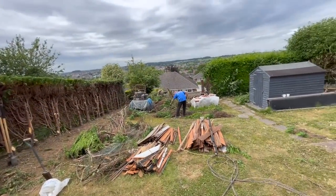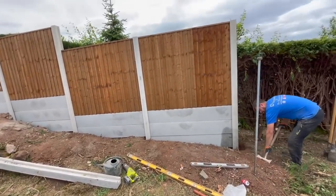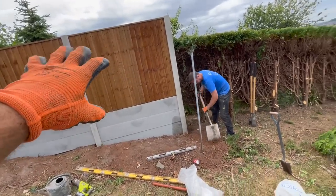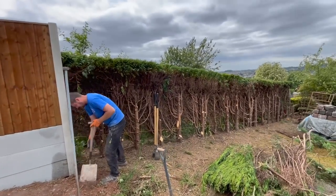So we've got Jordan taking the conifers up to my dad now. He's walking all the way up there. He's taking it to the grab. Me and Ant have just done this one. Customer's asked us to get this one level because he's having something built out, and this will be the last drop off before the garden drops down to a different level. So that's what we've done. We've made this one nice and level for the customer.